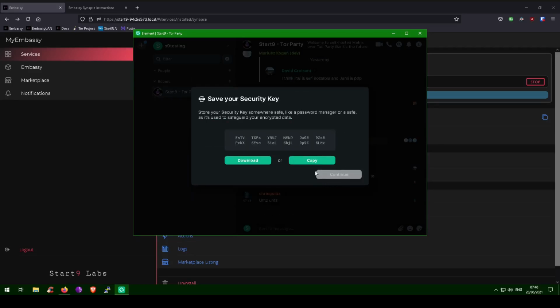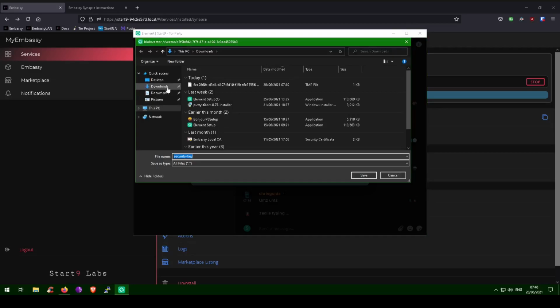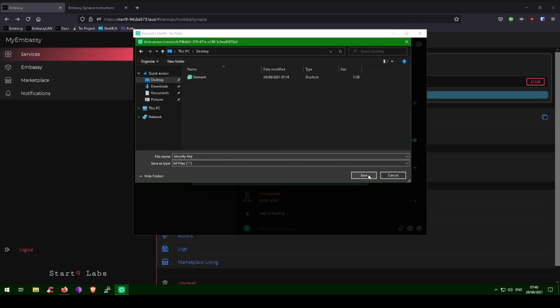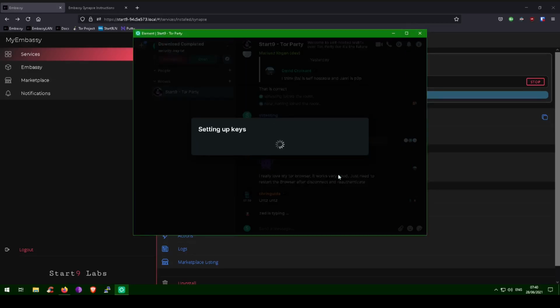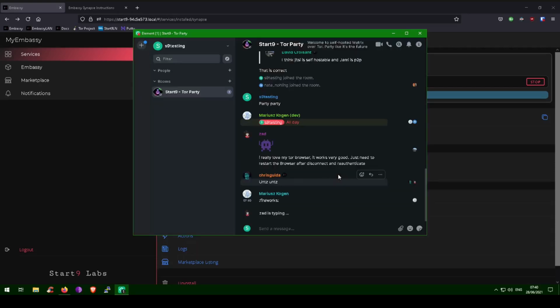The reason it is recommended to select Generate a Security Key is because if someone gets access to your Synapse server, it is far more likely that they will guess your chosen passphrase than be able to brute force a private key. Regardless of which option you choose, you must store the value somewhere safe. Do not lose it. It is recommended to store it in your self-hosted Bitwarden. As mentioned before, your encrypted messages are stored on your physical Embassy device. Therefore, it's critical to create frequent backups of Synapse on your Embassy.